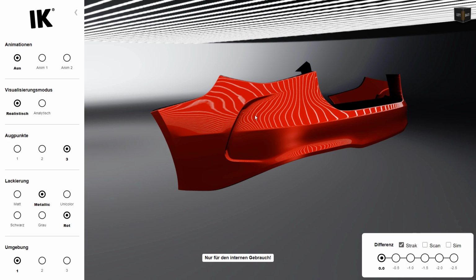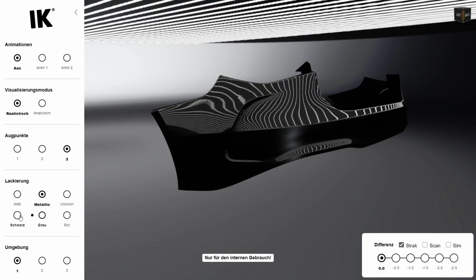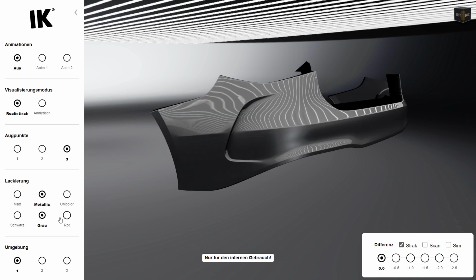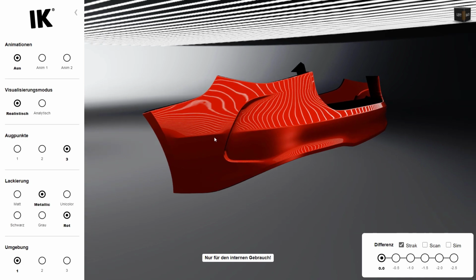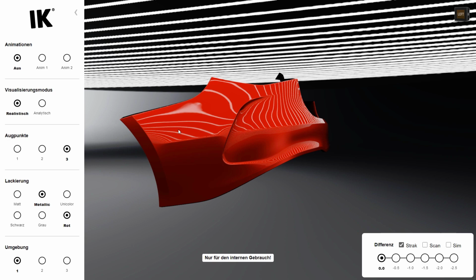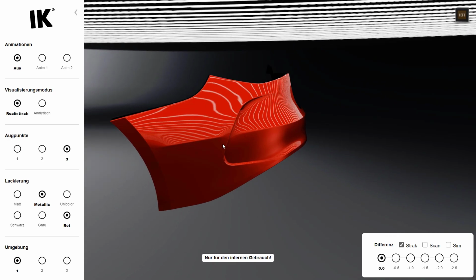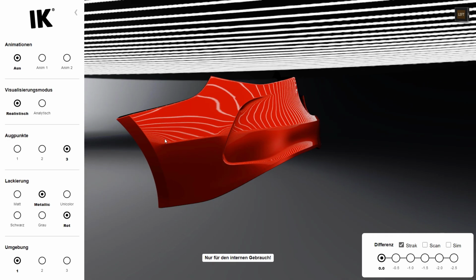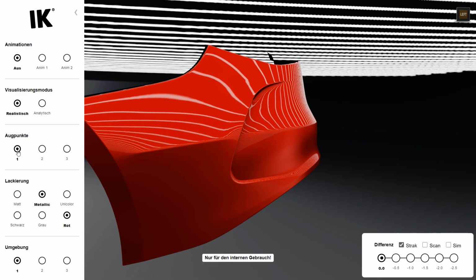Also, you have the possibility to change the different surface finish that you would like to show. So if it's color or also finish, that is easily accessible. And the next thing that helps evaluating the surface or maybe a specific problem area is setting up viewpoints.